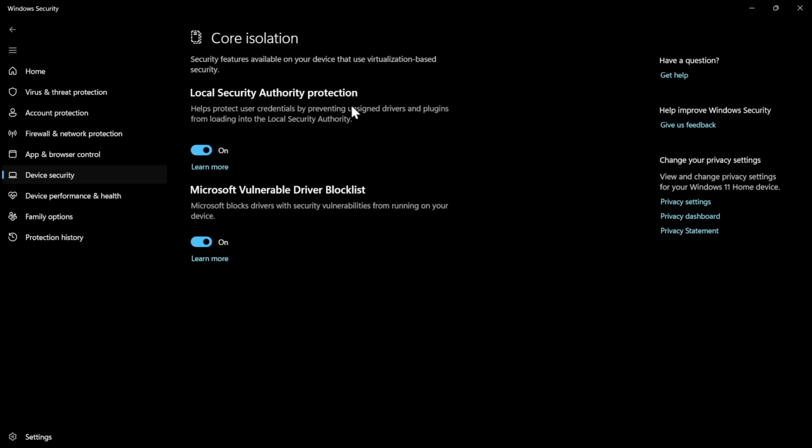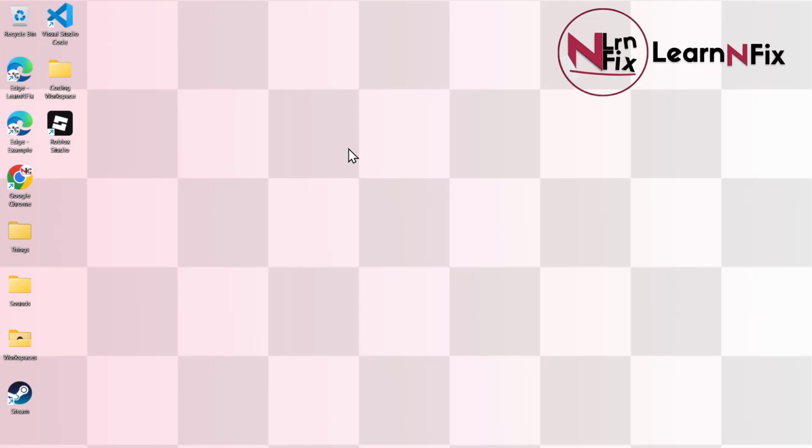If you don't see it, that means that you have to enable the VT or virtualization technology in the BIOS menu in your PC when booting up your PC. So I'm going to tell you guys how to do that right now. If you want to make sure that you have virtualization enabled or not, then you can check so by opening the task manager.